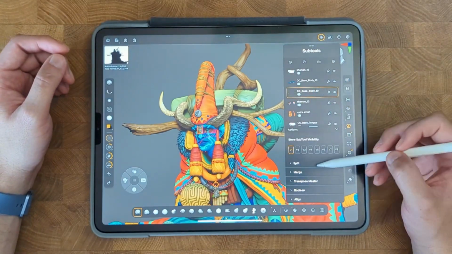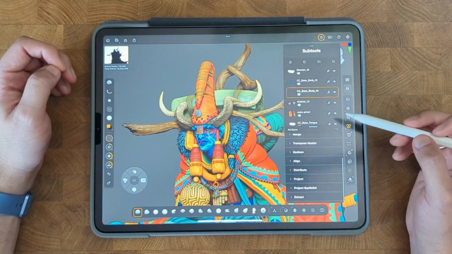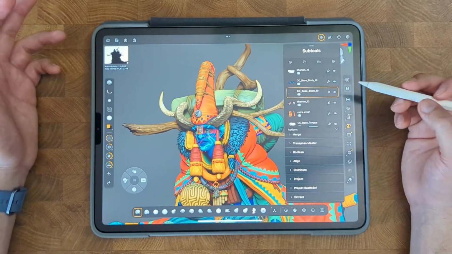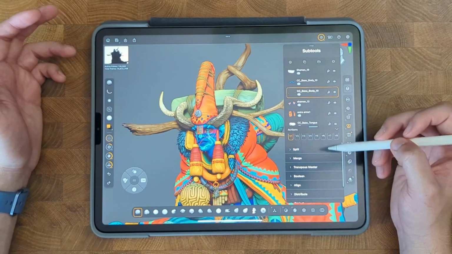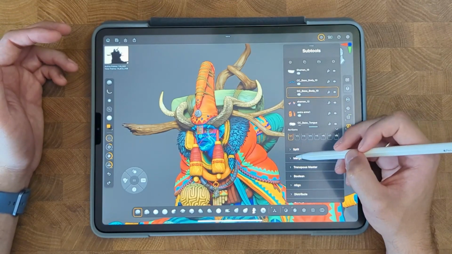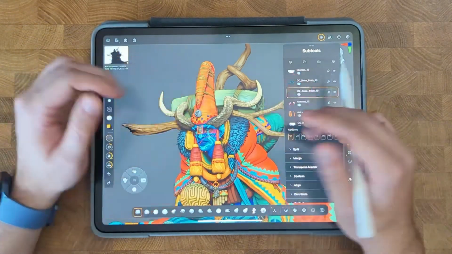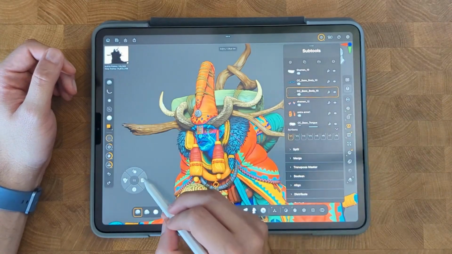That's it. Now you have a bunch of other actions, but I'm not going to cover that because again, it's pretty straightforward. I'm not going to go through every single menu. You can split things, that sort of thing. And these are the tools or features that I use to customize my quick menu, this one right here.